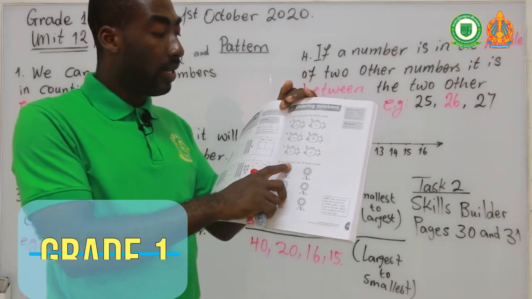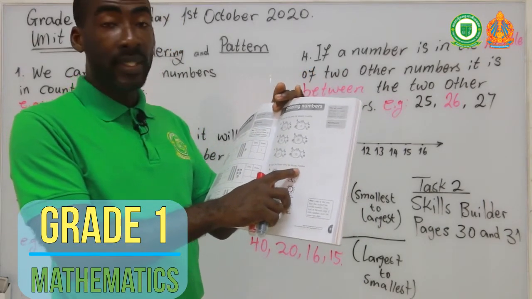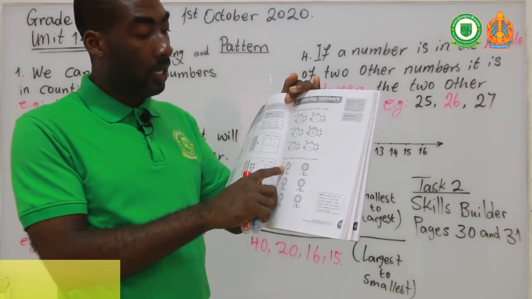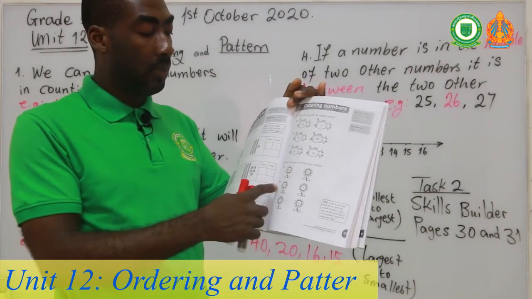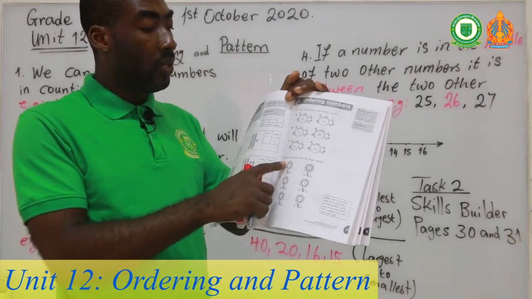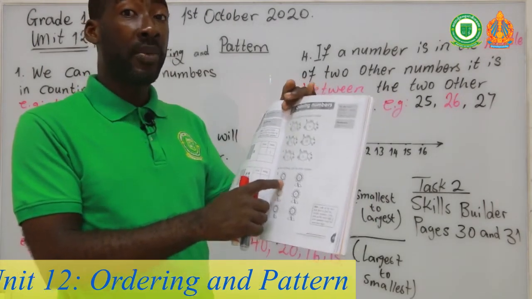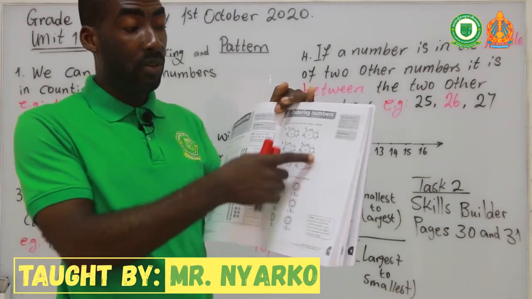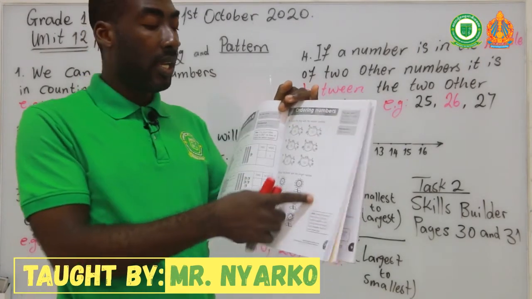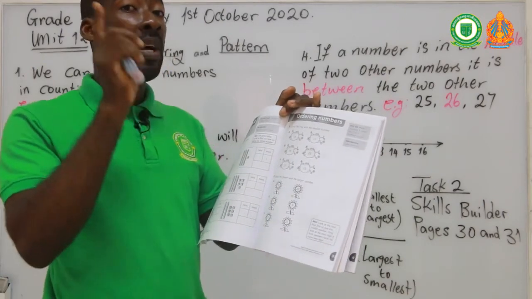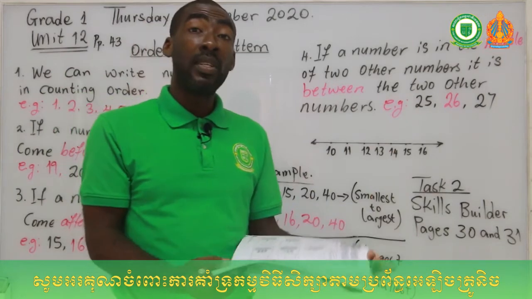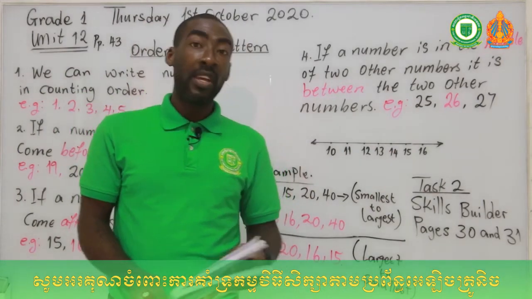It says color the flower with the largest number. So you look through A to C. A is having 2 numbers and B is having 2, C is having 2. So the number that is the larger one, you color it. You don't color the smaller one down here. You only color the smaller one up here and then the larger one here. You just color one out of the 2 drawings or images that you have, okay?